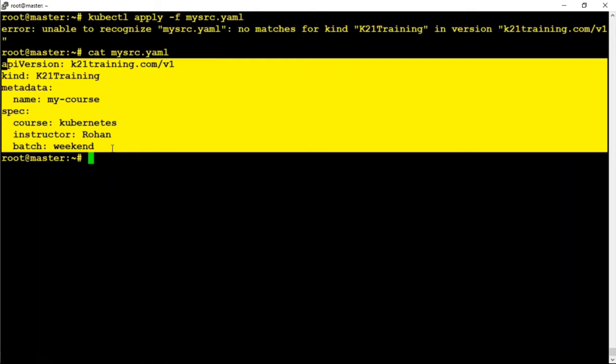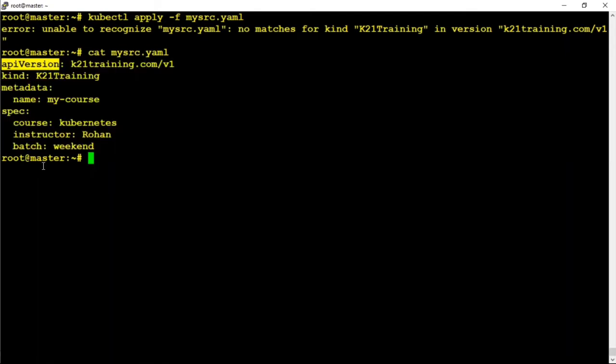I want to create a custom resource. I want to add a new API group and add a kind. When I say kubectl get, I want to use the short name. When you do api-resources, it shows you all of that: the short name, the plural name, the singular name, and whatever components you can define under that.